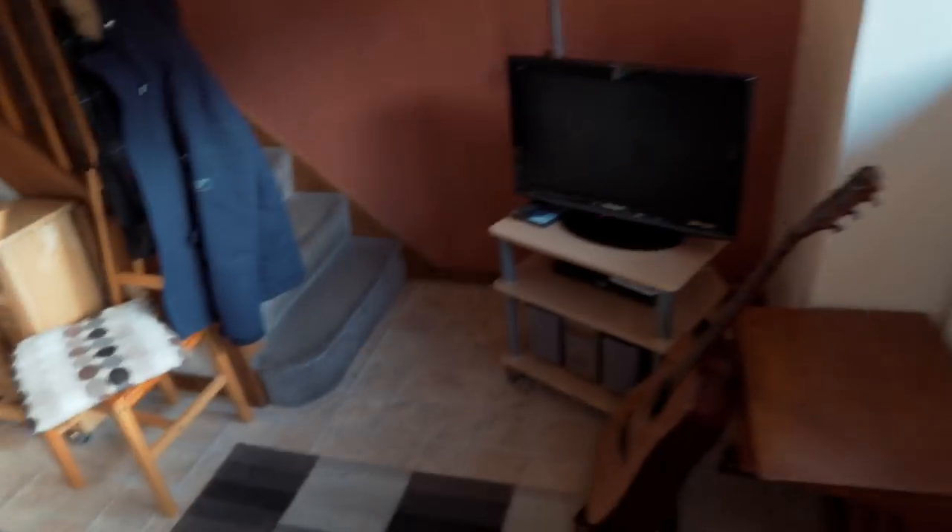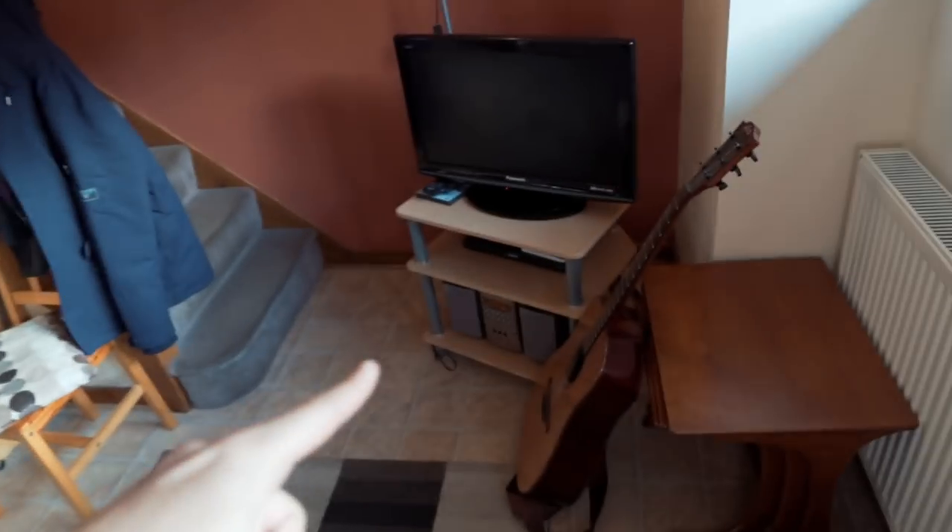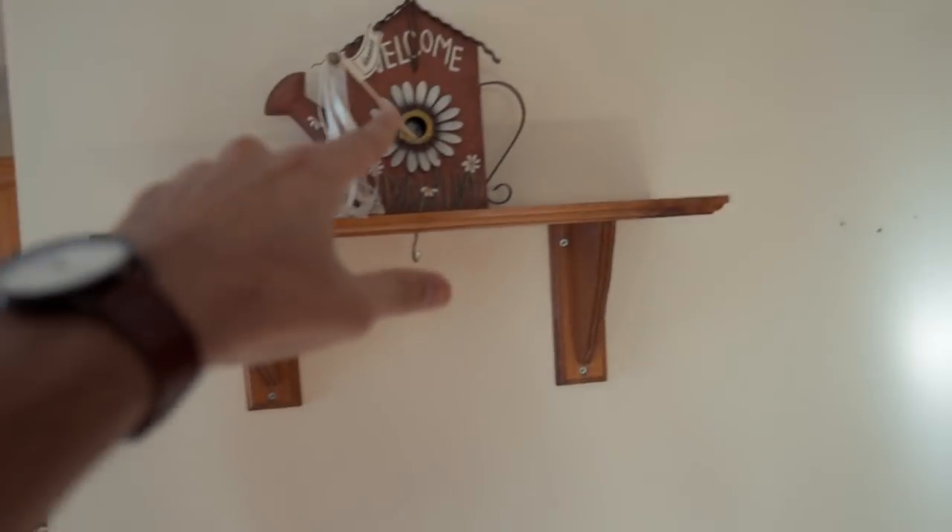This is Rachel. How are you feeling Rachel? Hungry. So we have a sofa over here — oh, this is one of those lazy boy things, look at that, it extends! So this is all the living room. We've got a TV over there, Rachel's over there, table's over here, and a nice little welcome sign above there which is quite cool.